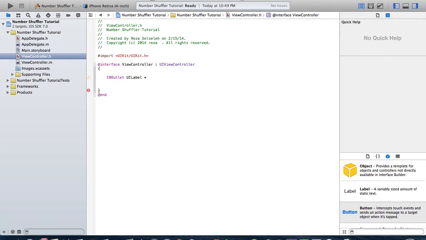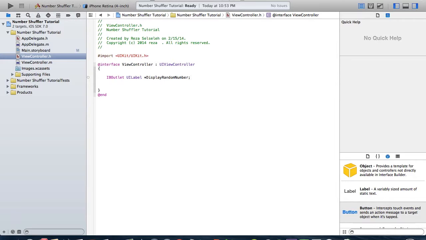We're going to name it displayRandomNumber. It doesn't matter what you name it.